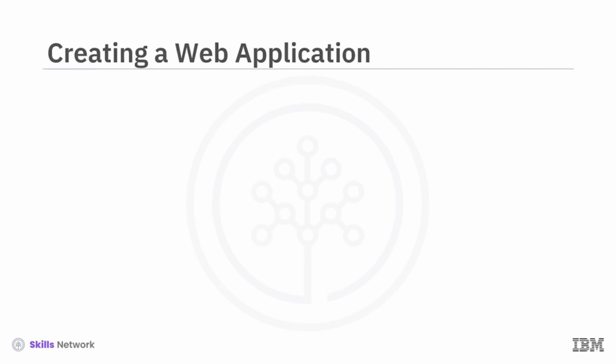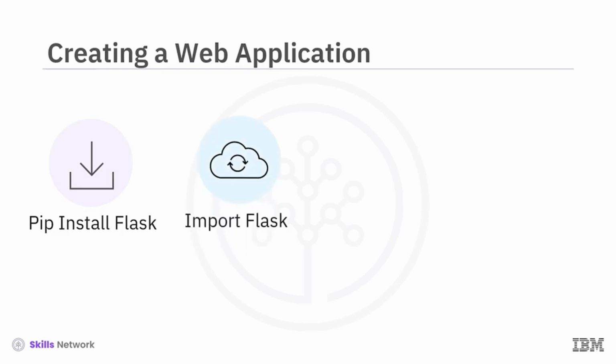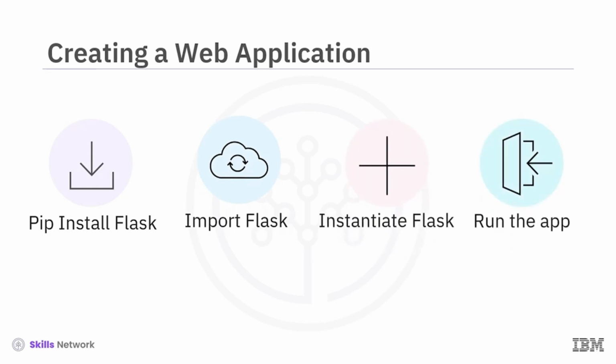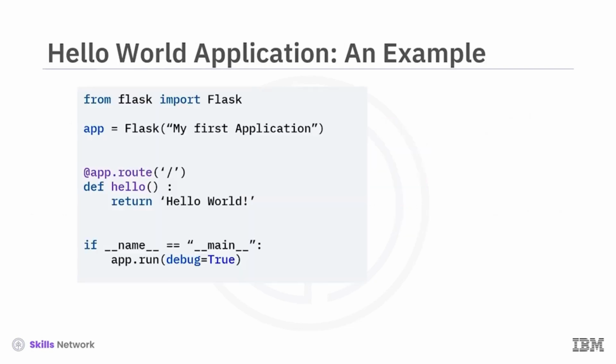Next, let's look at how to create a web application with Flask. The first step is to install the Flask package using pip, the standard package manager for Python. Like all other packages, you can use the command pip install Flask, which will get the most current version of Flask. The Flask package is installed, and you are all set to create the web application. Next, import the Flask package, instantiate Flask class, create a web application, and then run the application. For the purposes of demonstration, let's look at the web application that returns Hello World string as a response to a GET request.